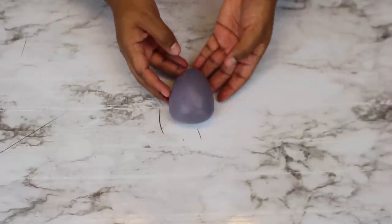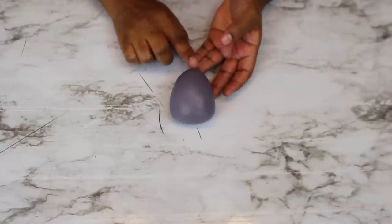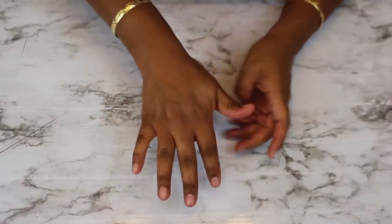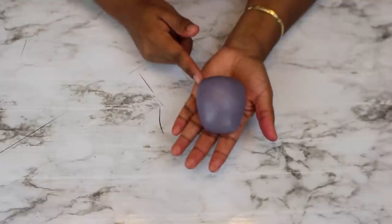Okay, now instead of the bottom half being the flat part, the bottom half is actually gonna be the pointed part. And I'm gonna go ahead and stand him up and just push him down a little bit. So now the pointed part is a little more flat. So this is my bottom, this is my top.